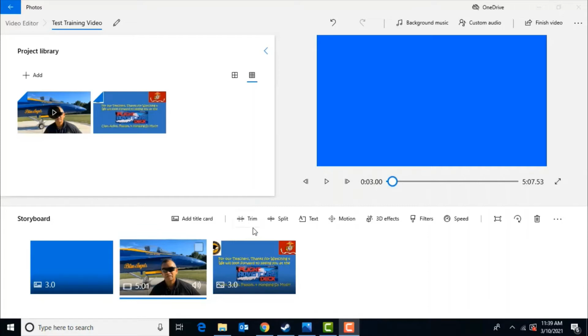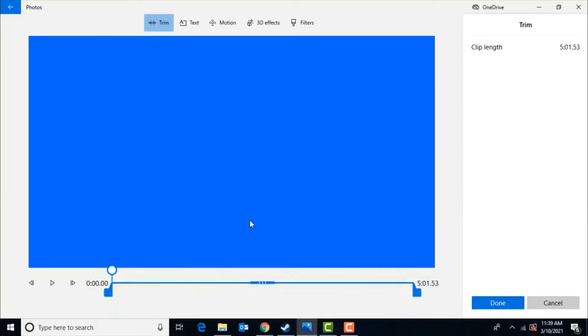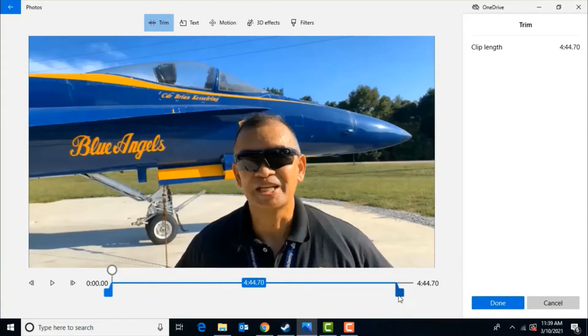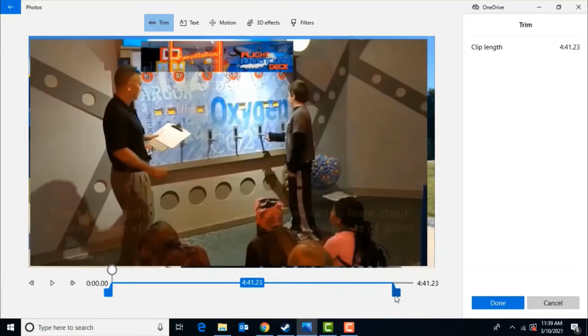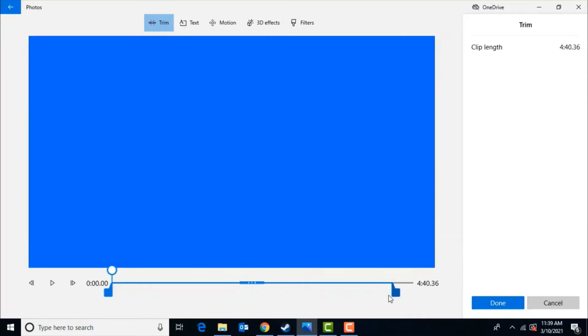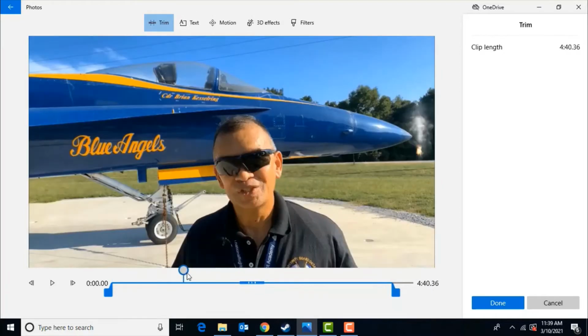First feature that we'll go over will be the trim feature, in which we'll trim the video clip, and you'll end up hearing or seeing only part of the video which we want to play. Okay, click on the video itself, click trim, and let's just say you already know beforehand that you want to stop at the 4-minute 40-second mark and you don't want it to play the rest. Then that is what you will do.